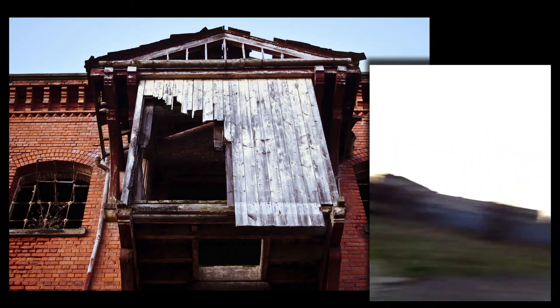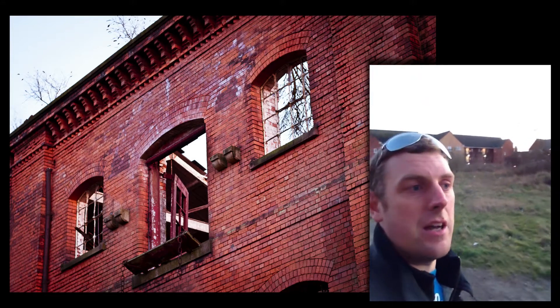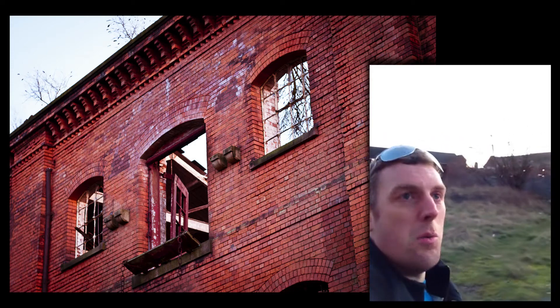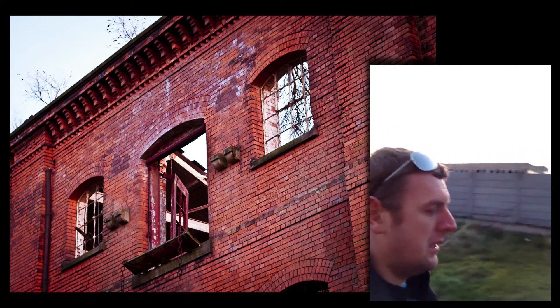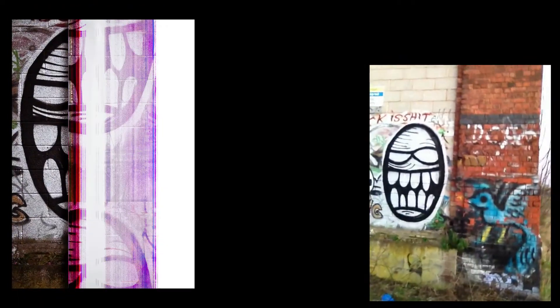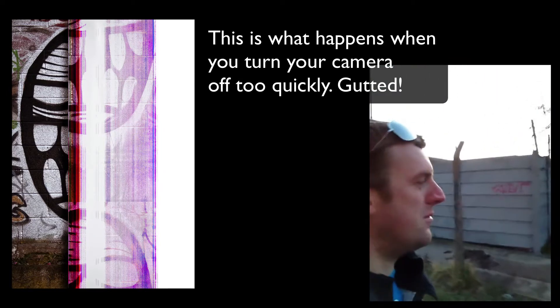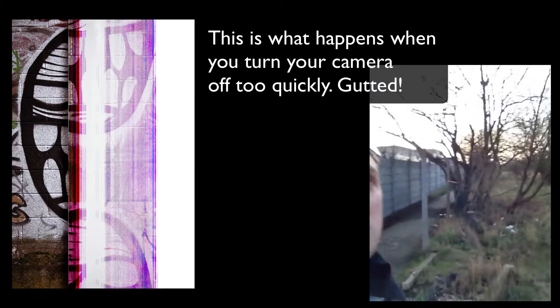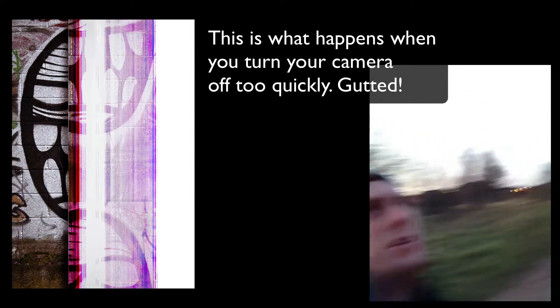As we come round to this side, if you look up there, you'll see that it hasn't got a roof. So we might be able to get away with a little bit of interior lighting set up as well. And just one last thing as we walk round here - I just want to show you one of the coolest pieces of graffiti I've seen for a while. That is one evil looking mask. So I've taken a photo of that. And then now we're going to point my 70mm to 300mm up into one of these windows to see if we can get some of the rubble and debris on the inside.